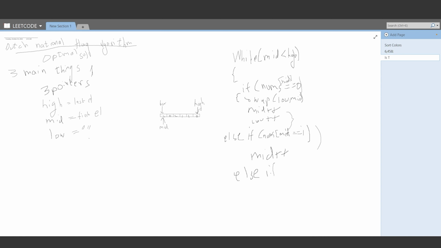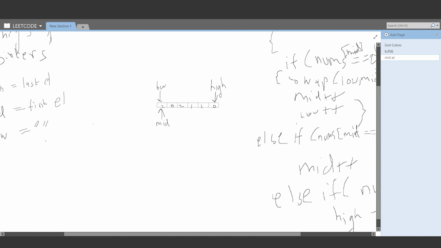And else if nums of mid is equal to 2, then we are going to do high minus minus. Okay, so how does this work?